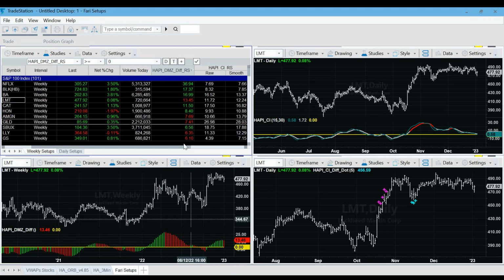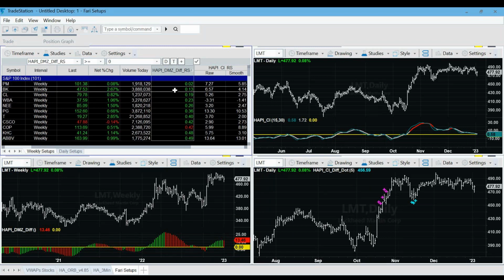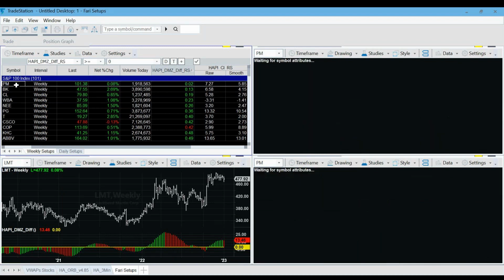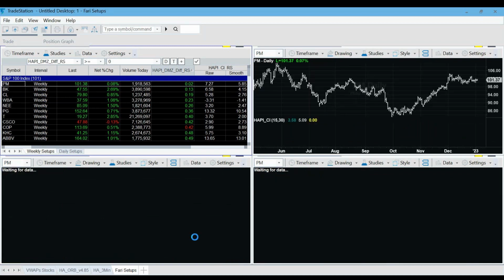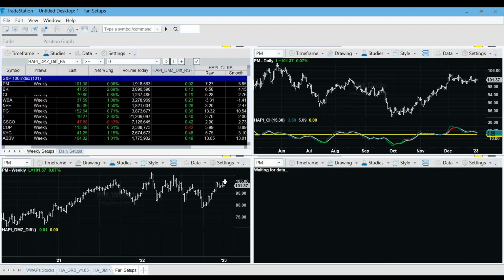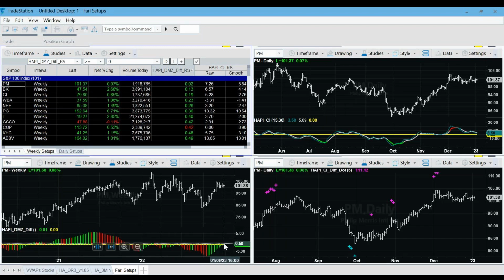What I like to do, though, is go look at the low end, just over zero, like Philip Morris this week. If it closes down here and starts to go up, this is a candidate right here to start a long, because look at this nice base. It's trying to break up, out, and go up. That's what it's trying to do.